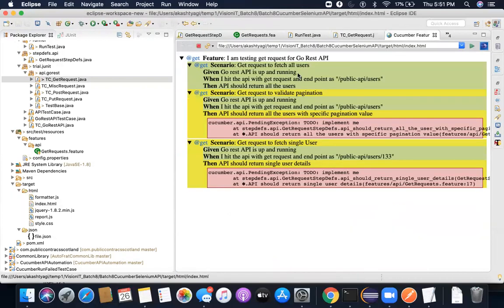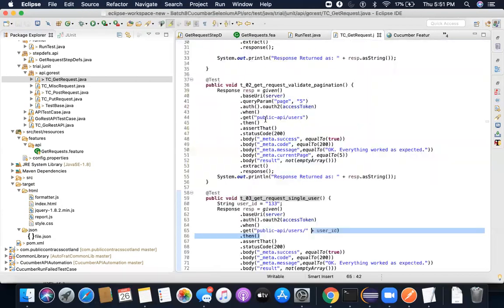In Cucumber we have a report as well, which we can publish. We can send it to people to say that we have executed this thing. That is what is required for a framework, right? Without this, a framework cannot tell you what it did during the execution. Reporting is a mechanism by which the framework feeds back to us. So we trigger a framework, it generates logs and reports, and it tells us what it really did. And these kinds of lucid reports we can send to the customer or manager as well. Just by reading these logs and statements, he will understand what really happened. That was not the case when we were using JUnit.